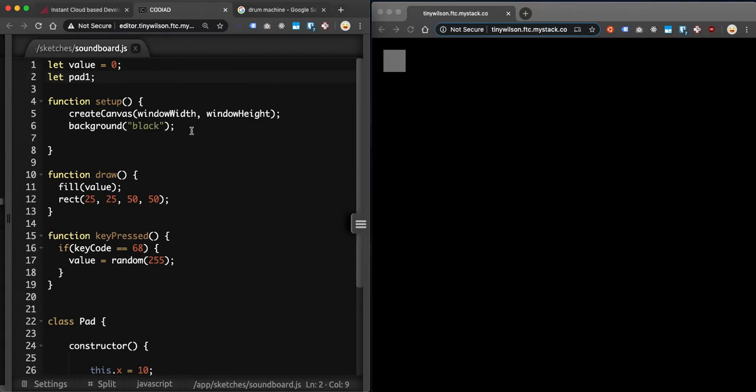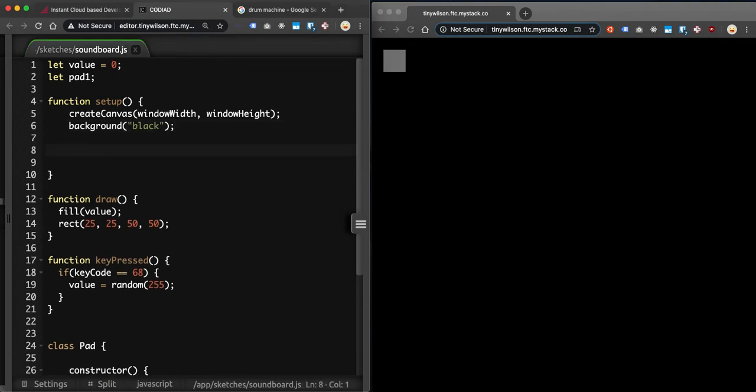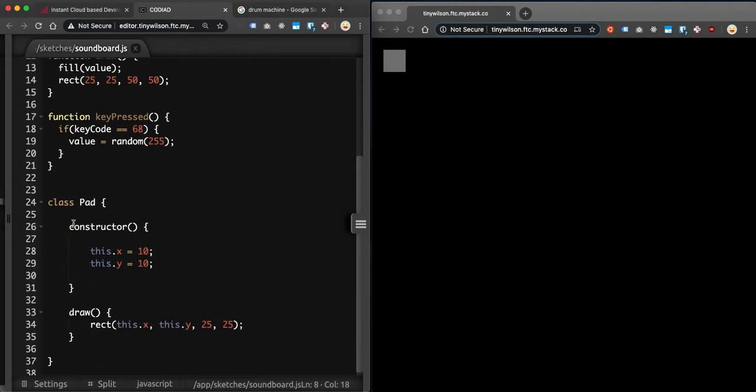Now, within our setup function, right below this background black, we can say pad1 equals new Pad, open and close parentheses and semicolon. This line is super powerful because it says, I want to construct a new pad based on the blueprint that we've defined using our class keyword.